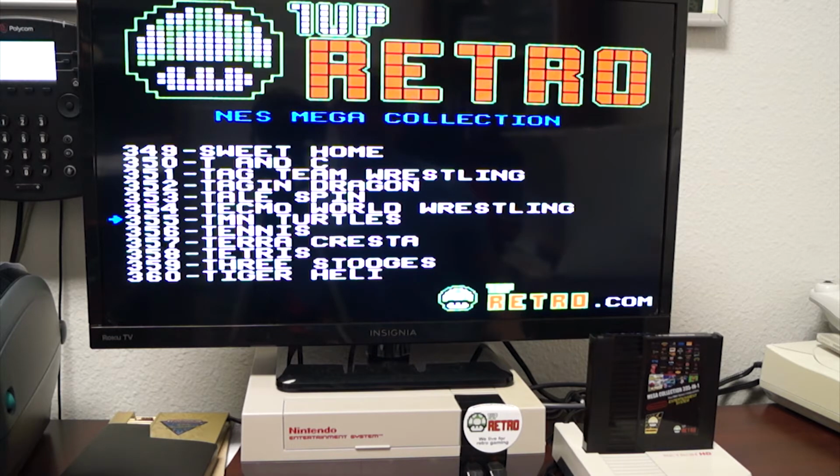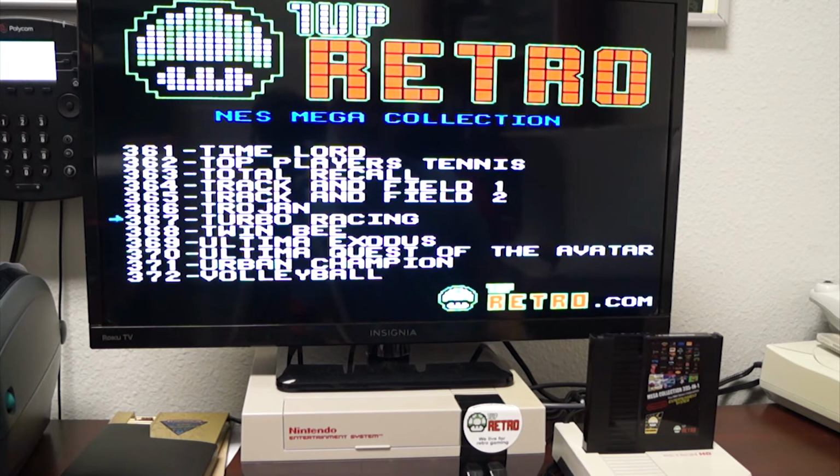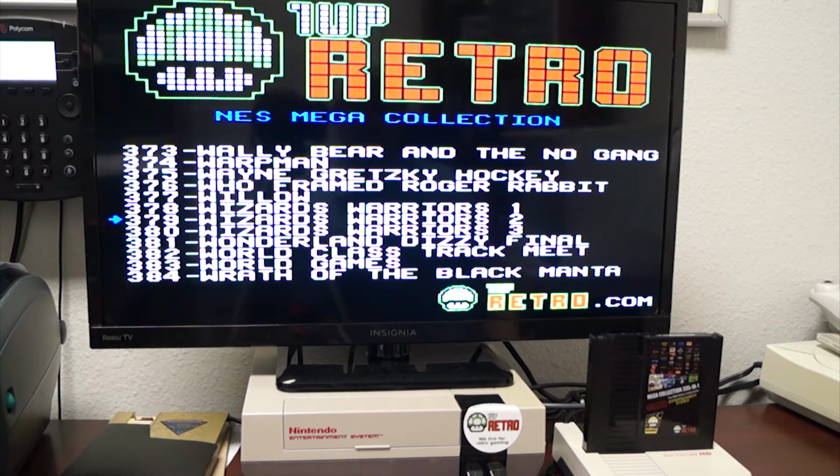So Tailspin, Teenage Mutant Ninja Turtles, the original version, the Three Stooges, Time Lord, Total Recall, one of my non-favorite games, the Track and Field series, and Ultima, if you're into the role-playing games. Ultima is a good series to play. So the original Volleyball, Wally Bear and the No Gang, that one's actually a pretty fun one. I played it to test it out a while back, and I thought it was going to be kind of a dumb game, but it's not too bad.